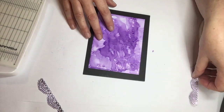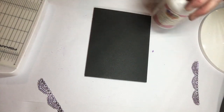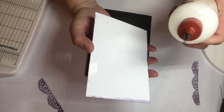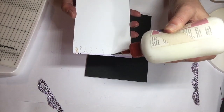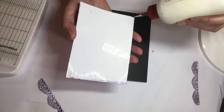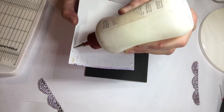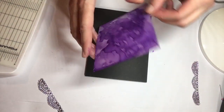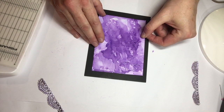And so here's where I dry fit it, but very quickly, only from the perspective of does the background fit. I should have put the scallops on there as well, and I would have noticed that the background was a little bit too long, that those short edges probably needed a 1/16 of an inch off. But that's okay. At the end of the day, the scallops go to the very edge, but they don't hang over too tremendously much.